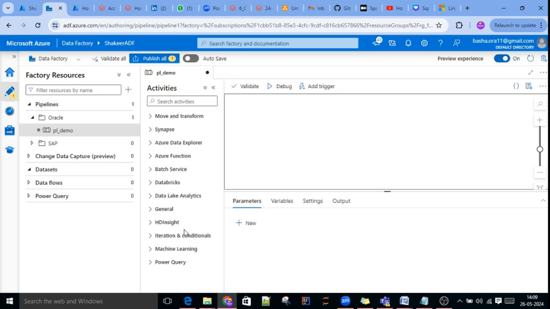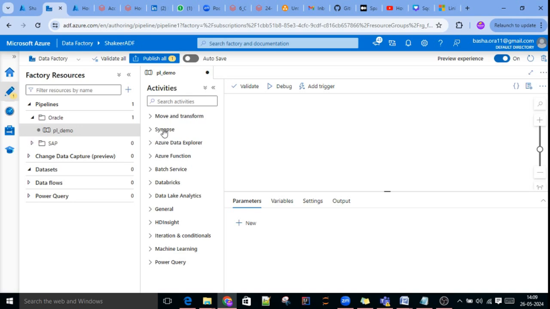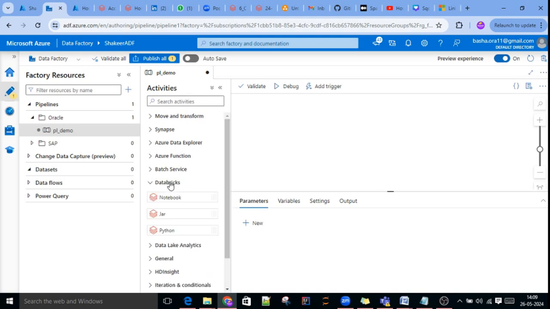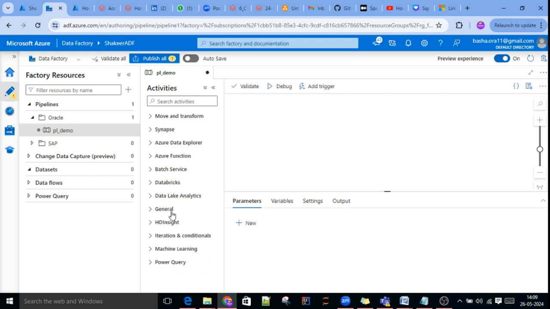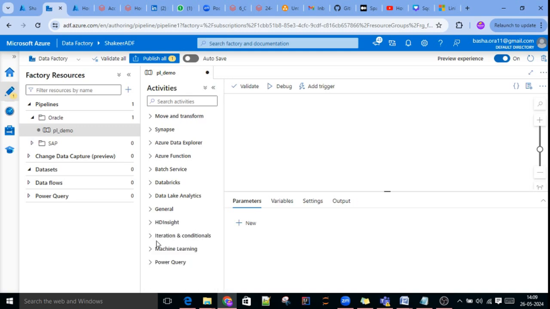There are different types of activities: move and transform, synapse, Azure Data Explorer, Azure function, batch services, Databricks, data analytics, general, Hadoop, iterations and conditions, power query, machine learning. These are all activity categories. Whichever suits your business logic and requirement, you can use.